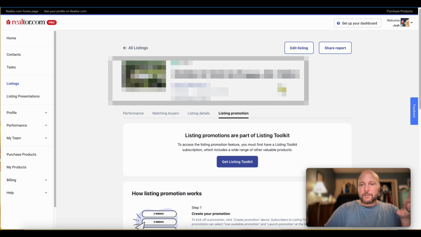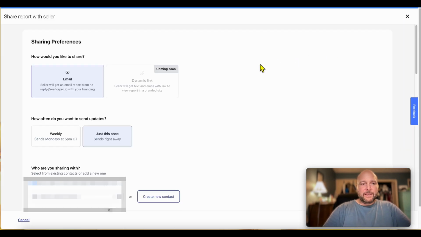Okay, and then when this pops up, at the top right you see where it says share report. You see where that is? See that right there? Share report. See that, guys? Click share report. And then this is going to pop up, and I want it to send these weekly on Mondays at 5. That's what I want it to do. But no matter when I click that, and even when I'm CCing myself, I never see it. I'm going to go ahead and save this right there.